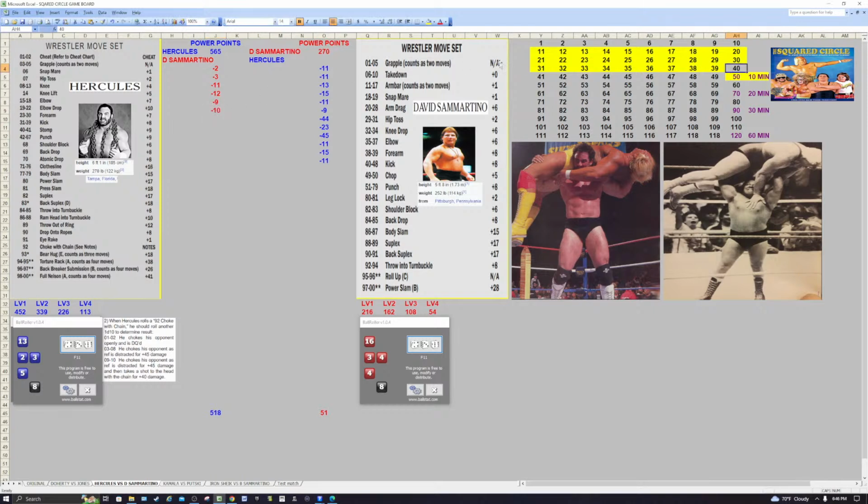Sammartino, the crowd's behind him. We're coming down the stretch of this 10-minute match. Can Sammartino get a third big roll? No, he cannot. He takes Hernandez to his feet, but Hernandez again rakes the eyes of the young Sammartino. 21 for Hercules Hernandez. Quickly takes Sammartino to the canvas and drops the big elbow into the chest and heart region of David Sammartino. 10 damage to David plus 1. That is 11 damage in total.